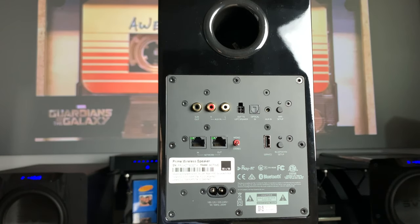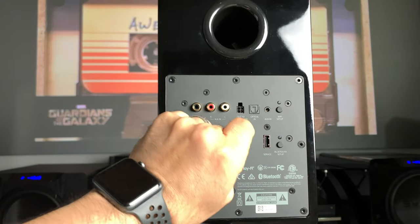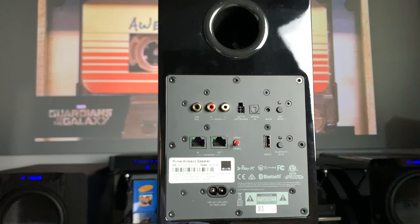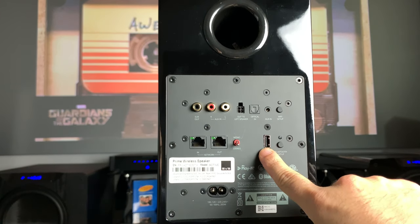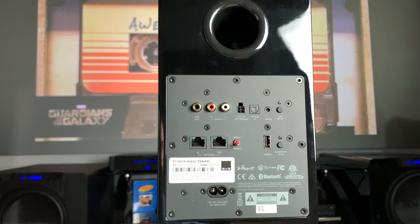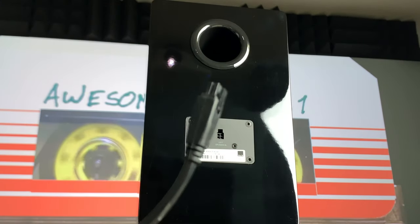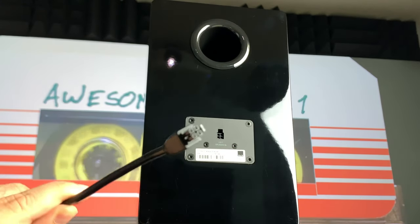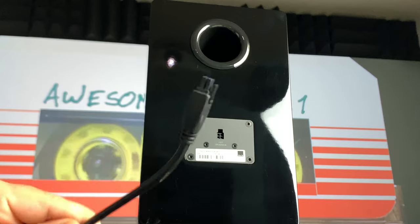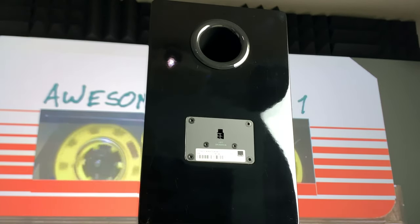You can have it in mono mode or stereo mode — use just one speaker or both. The USB port is very important for firmware updates and also if you want to use a wireless subwoofer. It's Wi-Fi enabled and also has wired Ethernet inputs and outputs. There's a proprietary cable that comes with it, 10 feet long, and you plug one end into the passive speaker and the other into the active speaker.